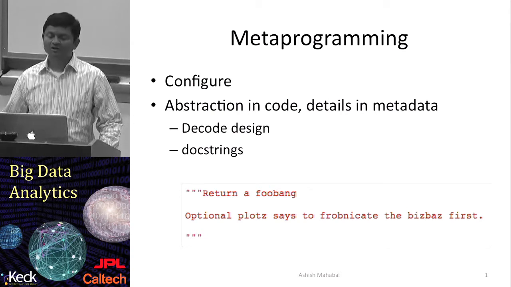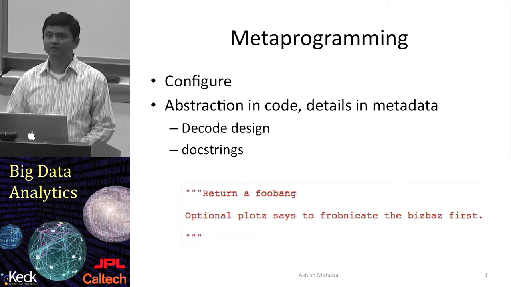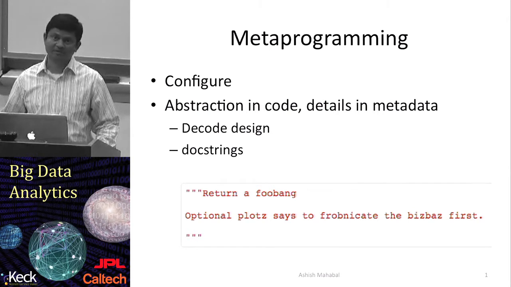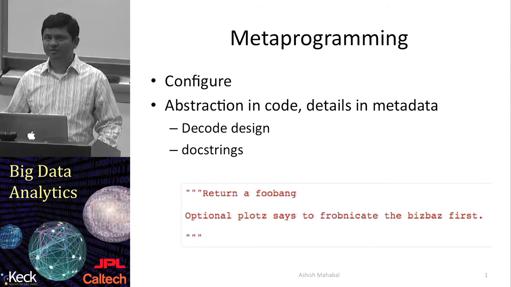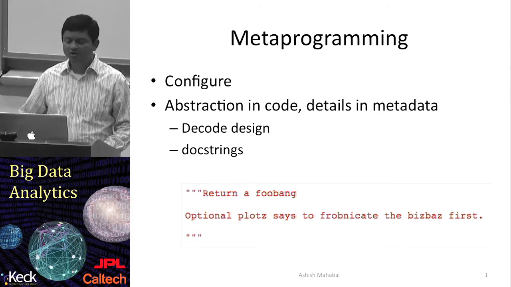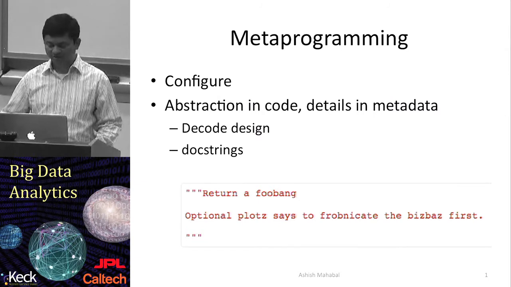metaprogramming. So what that means is that you will want to separate some configuration files which have specific data which can be changed by either the user or you yourself will be changing that later. That allows you to have all the abstraction in your code, and then that can be separate, which doesn't have to be touched again and again or perhaps even ever. Once you have the metadata or the bits that need to be changed in separate configuration files, you should have those configuration files for various things. Those can be plain text files, and you can change that very easily later on.